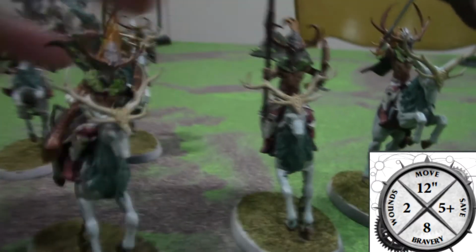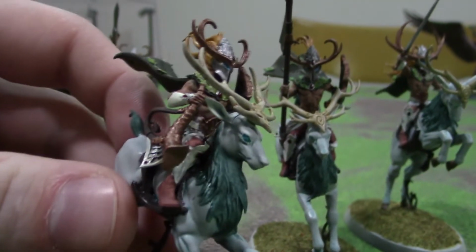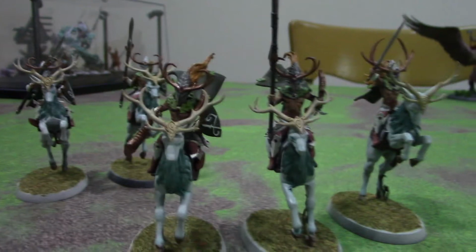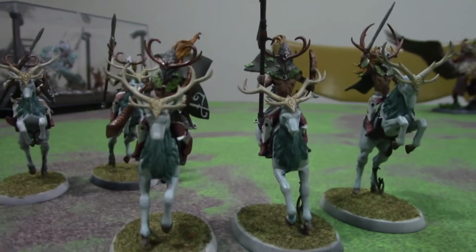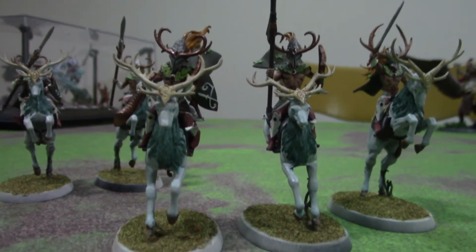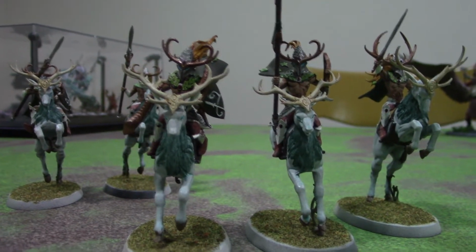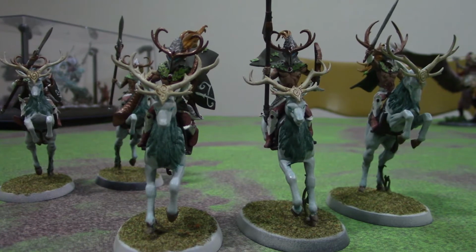Then 1 model in 5 can have a horn, and the horn gives you +1 to run and charge, which is actually super great, especially if you run them as Living Cities. You can come off the edge, getting +1 to charge. Now you're making 8-inch charges instead of 9.